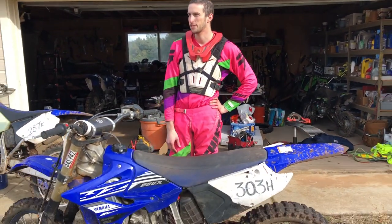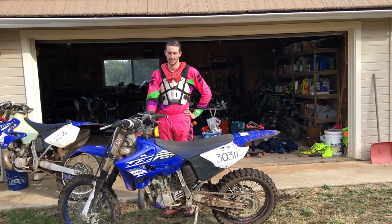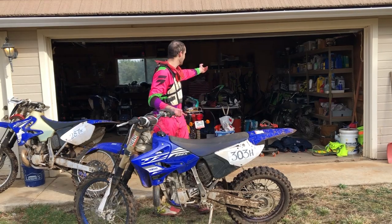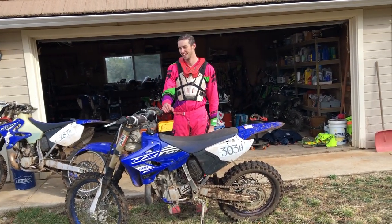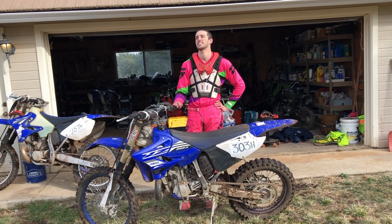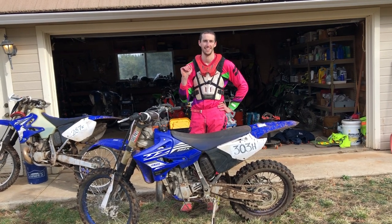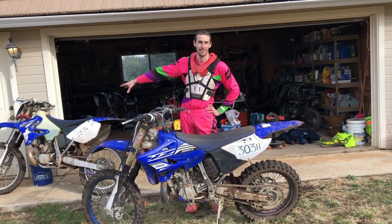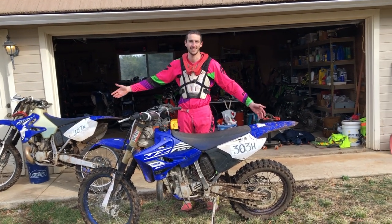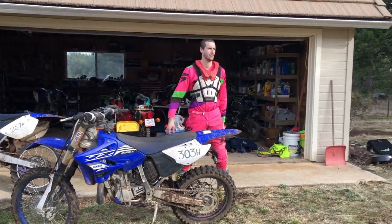I'm about 190 pounds and I'm kind of used to Cadillac suspension, but this works perfectly out of the box — they've perfected their stock setup that's good for everything, maybe not perfect for everything. I'm kind of torn; my next bike is either a 450 because I'm a larger person, or just another 250 — this is the hands-down most fun bike I've ridden. If you're on the fence about buying a YZ250, get off the fence, go to the dealer, and buy one. They're really easy to work on and reliable — I've had to rebuild this one a ton of times by my own doing, and it takes me about six hours to do the bottom end. Go buy a YZ250 — that's it.